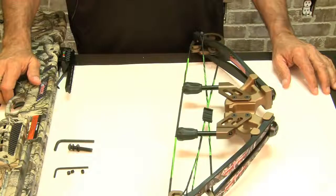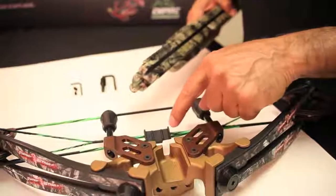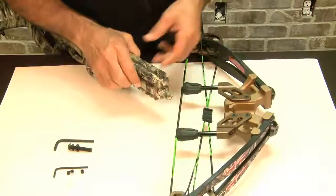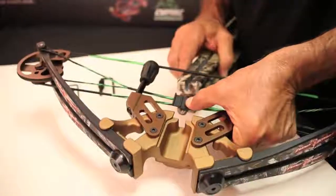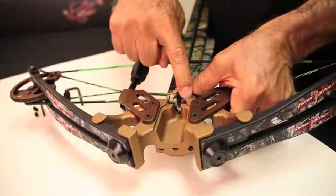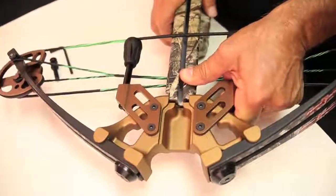Connect the barrel and the riser by inserting the cable slide into the barrel. That groove right here is going to go into this little groove underneath here. Grab your riser, put your thumb on the slide, push down slightly, and make sure that groove is seated. Now very important — there are two ears on the riser that need to slide onto the two grooves on top of your barrel, like so.